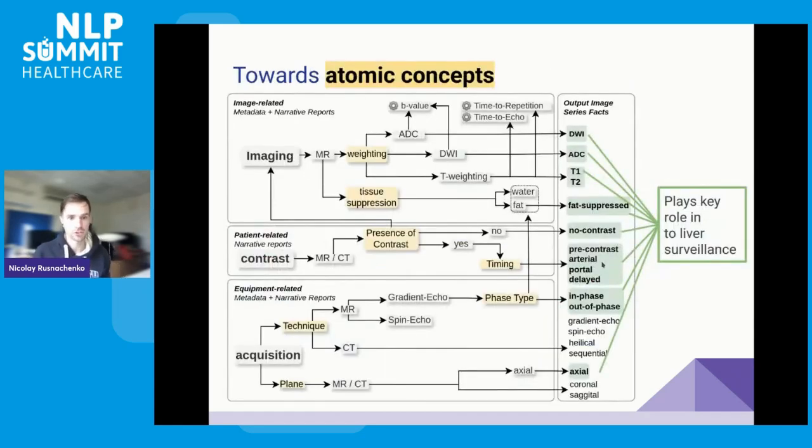And in order to establish connection between these three main concepts that you can see on the left side of the slide with the facts that could be extracted from the image series on the right side, there is a so-called complex hierarchy of the intermediate concepts that are connected to each other, in which I highlight so-called atomic concepts. So those concepts that no longer could be broken into smaller parts. So this diagram shows the importance that among all of the facts that we can find in the reports, only several of them are meaningful for the particular cases.